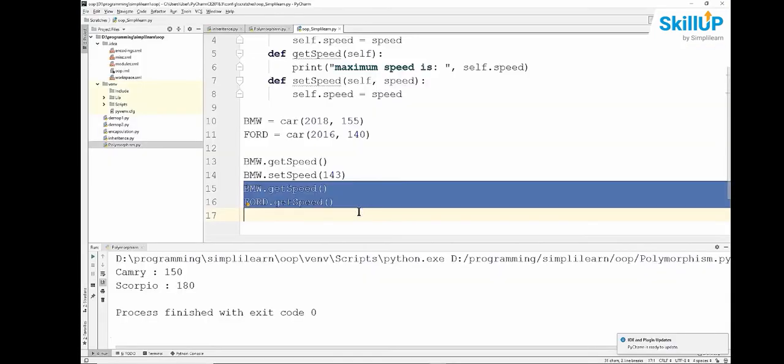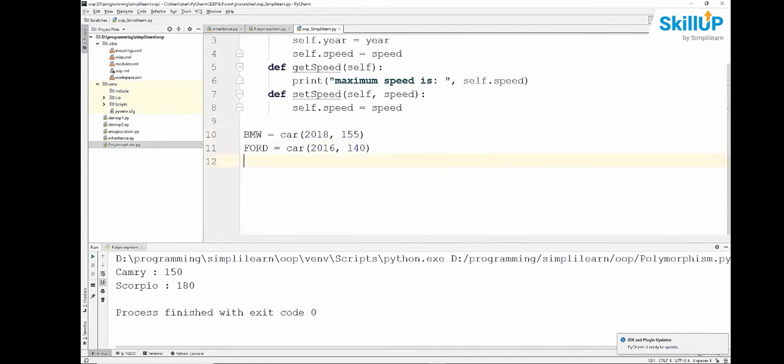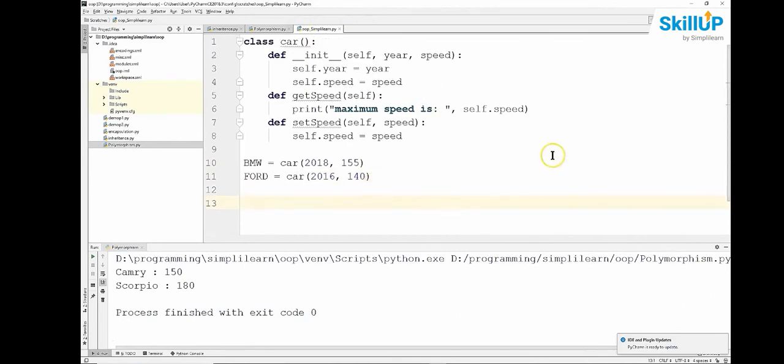And then we're going to go ahead and cover, let's do this. Ford BMW, just close that up. Take this out of here for now. Okay, let's go ahead and do inheritance. That's where we're going to take the class car, and we're going to bring all these features from class car into a new template or a new class.